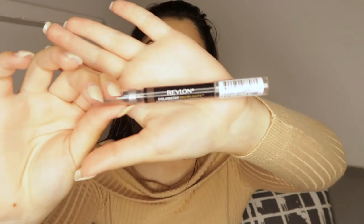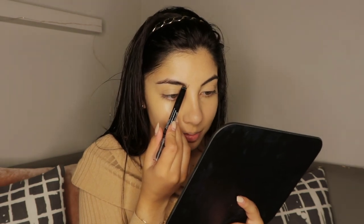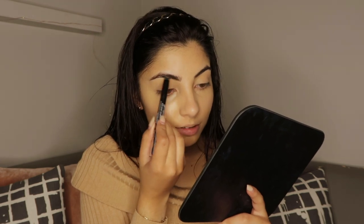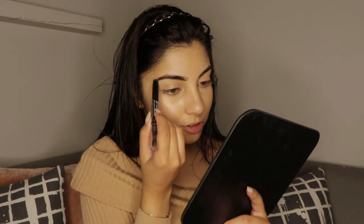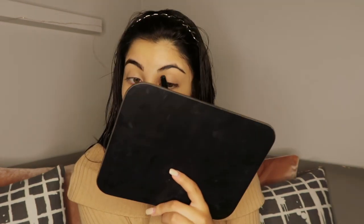I'm going to do my eyebrows now. For eyebrows, I'm using this Revlon Colorstay brow lights in the shade 403 dark brown. I really like this brow lights thing. I've been looking for alternatives to Benefit, because Benefit's really expensive. I've been really obsessed with Sailor Dean, and she did a whole thing with the new Revlon range, and I really wanted to try it out, so I got a few things from them, and this was one of them.